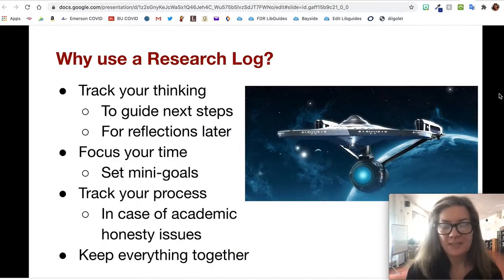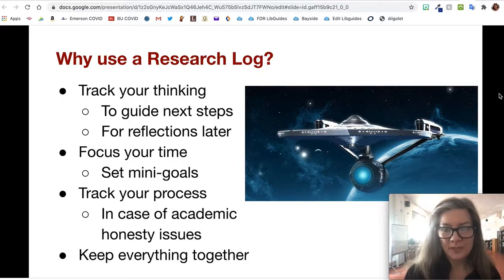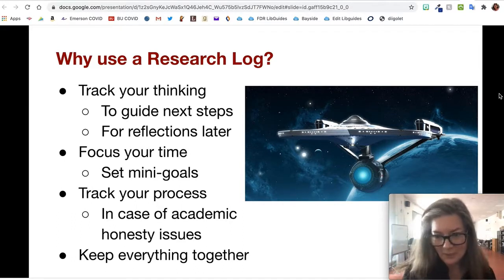The biggest part about the extended essay is just staying on track and staying organized. So one of the tools that I have found extremely useful is a research log. Why? It helps you track your thinking. One of the biggest issues we find is that students forget what they were doing last time because so many other things are happening during the week. And so even if you are an A+ kind of person who sets aside every weekend to work on your extended essay, you still will forget what the flow of your process is.